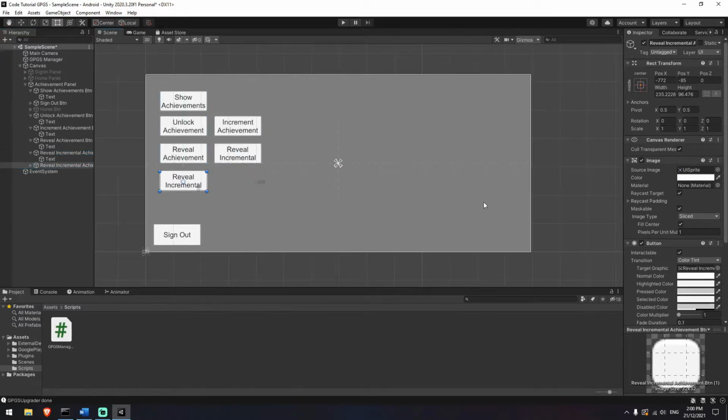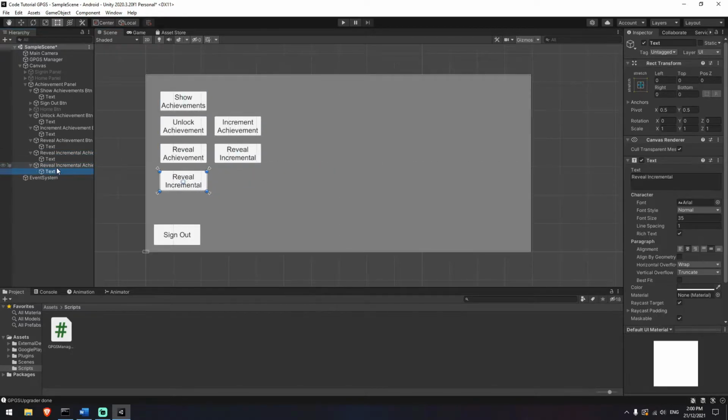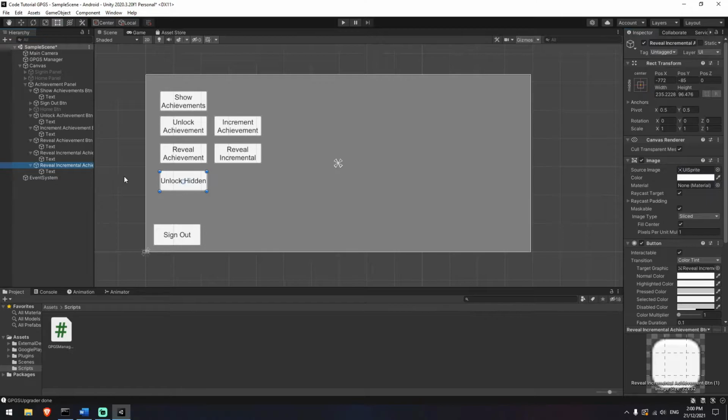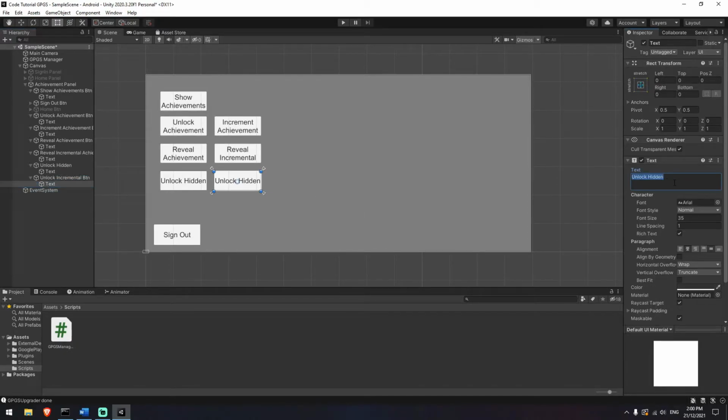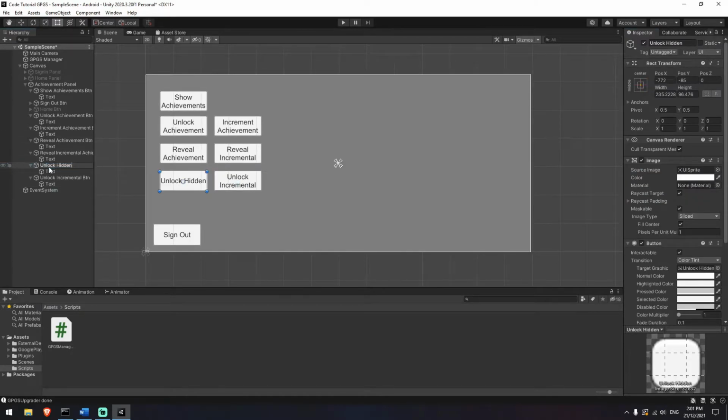And we'll drag that down again. And this is going to be unlocking those hidden ones. So we'll have unlock hidden and then unlock incremental as well. Okay. That took a little bit, but we're all set up with what we want here.